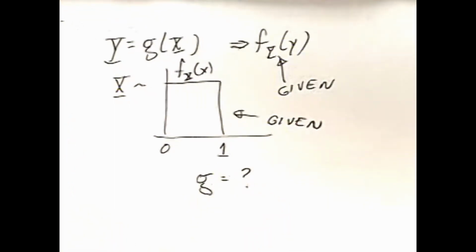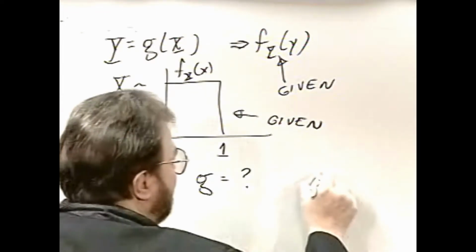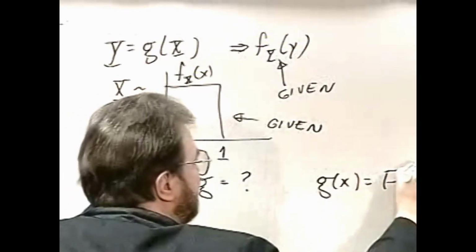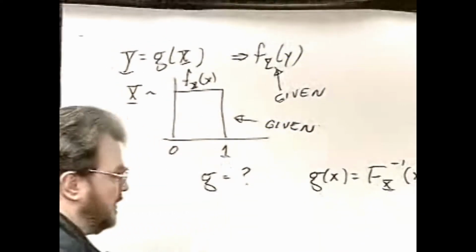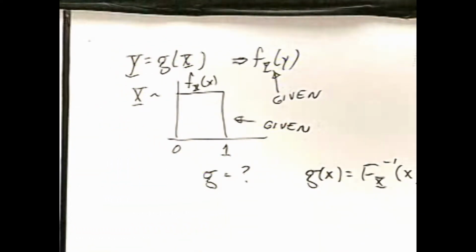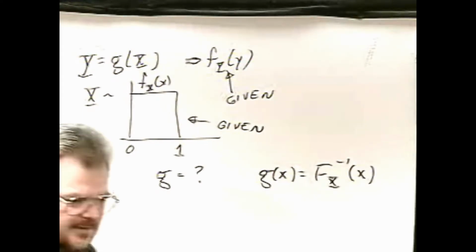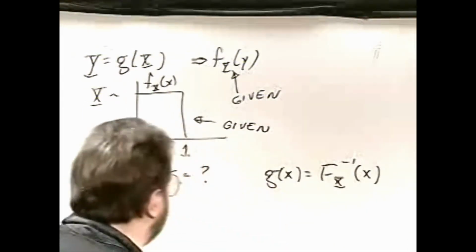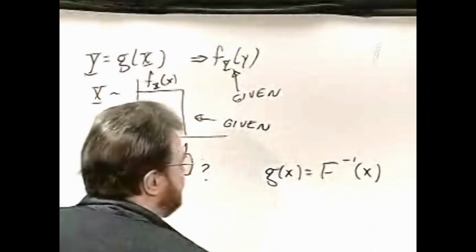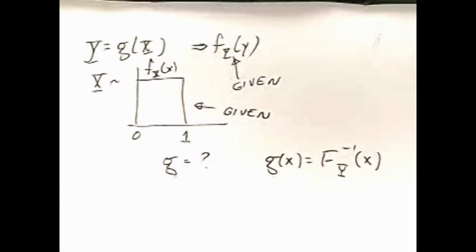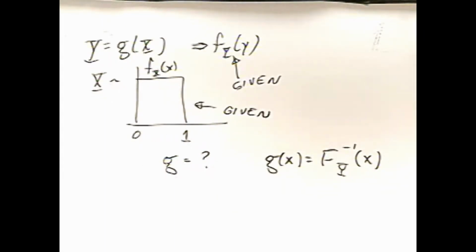Okay, for the synthesis problem, an answer, not the unique answer, but an answer, is g of x equals f sub x inverse of x. You look at that and you go, well, wait a minute, isn't that the distribution function for the random variable? Yeah, it is. Oh, and it is incorrect. That has to be a y, doesn't it? F sub y. That's incorrect on the handouts also. So I was correct initially.